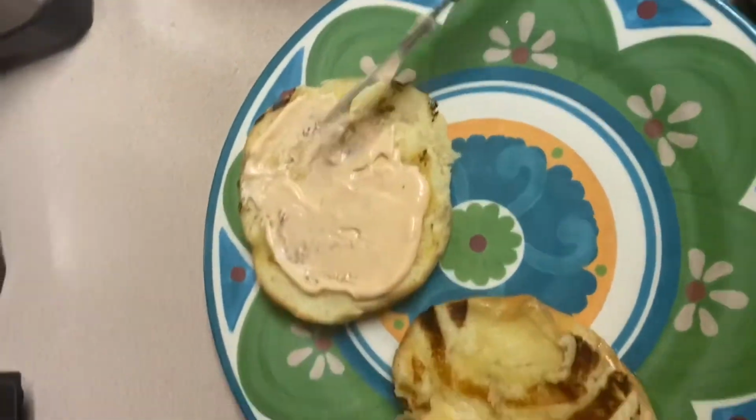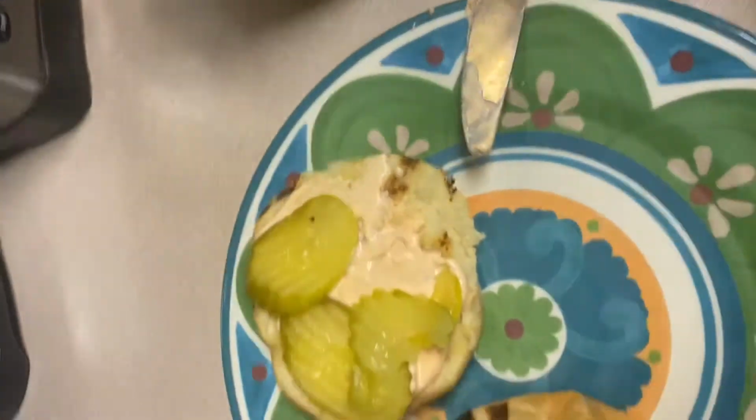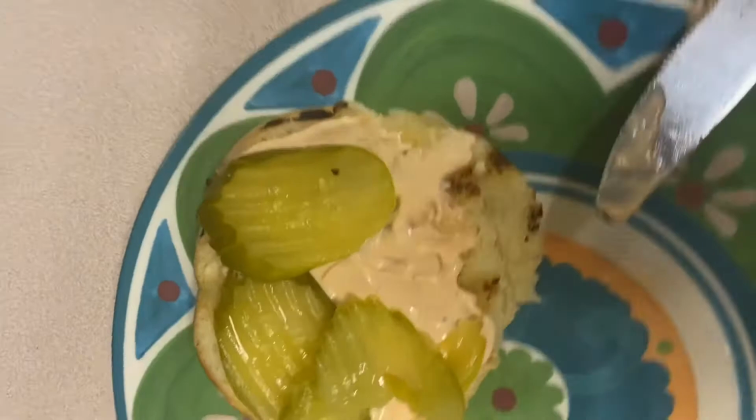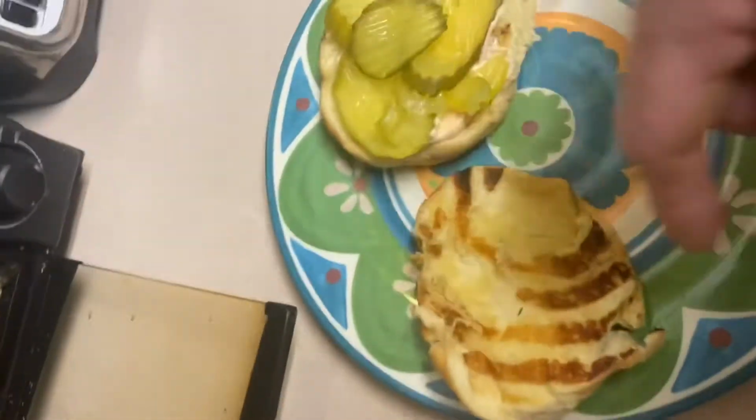Okay, I'll show you how to put this thing together. Put your mayonnaise down like that. And then you come over here and you get a pickle. Now, I like a lot of pickle. Like, at Popeyes, they don't give you enough pickle, so now that I made it at home, I can put as much pickle as I want. Do you want lettuce? We have it. No lettuce. Just like that. And then you put your chicken.